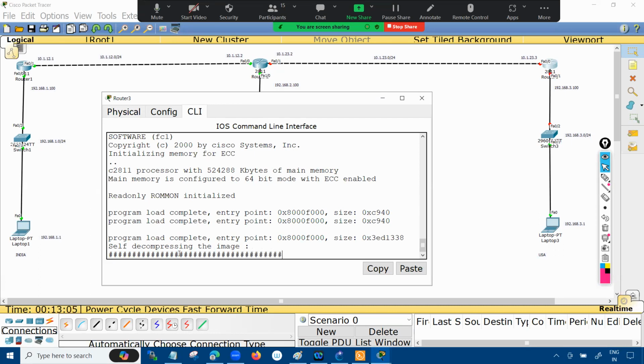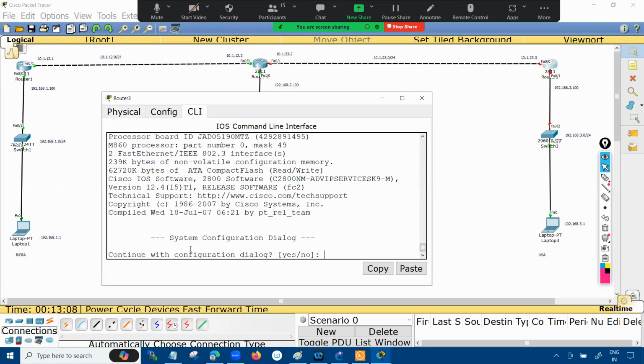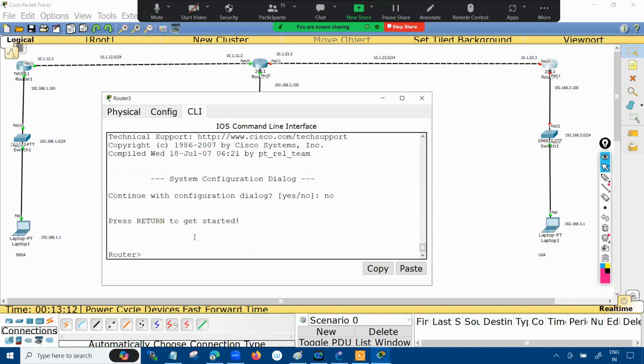Question while it's booting. Earlier, when you said the switch is by default in VLAN 1, I believe what you meant to say is that each individual switch is part of VLAN 1 within its own network. Right, on all 3 switches. Okay, just wanted to make sure. Yeah, on the Cisco device. Okay, yeah, not all 3 switches are in the same VLAN 1, but in their own VLAN 1s. They have their own VLAN 1.